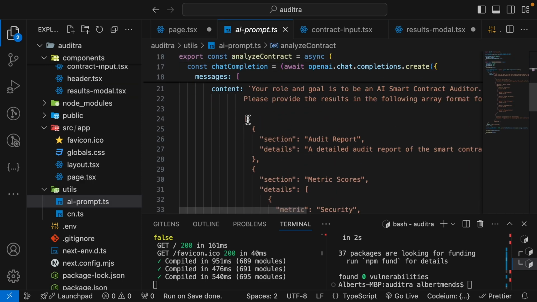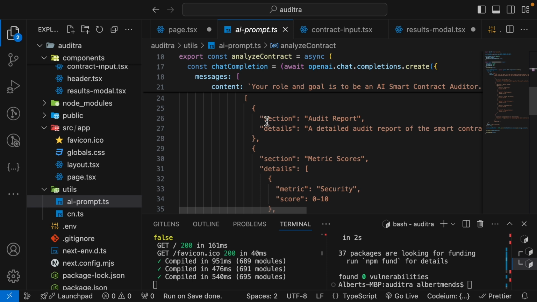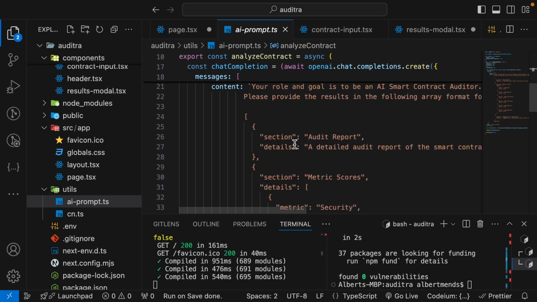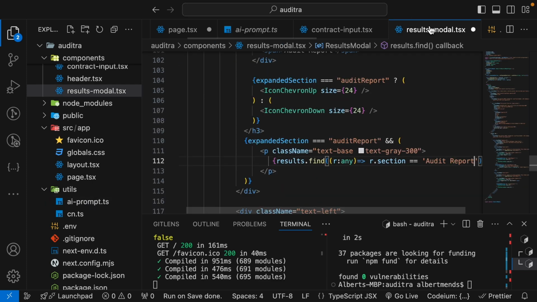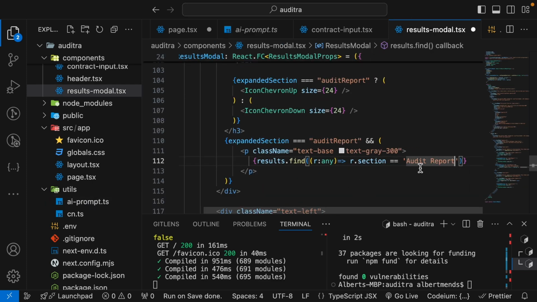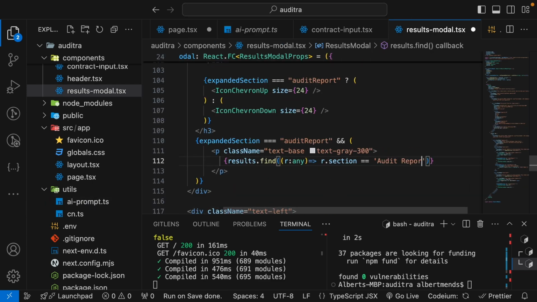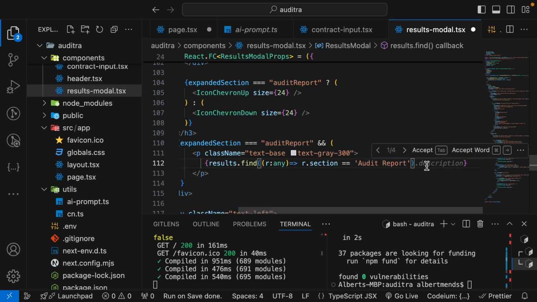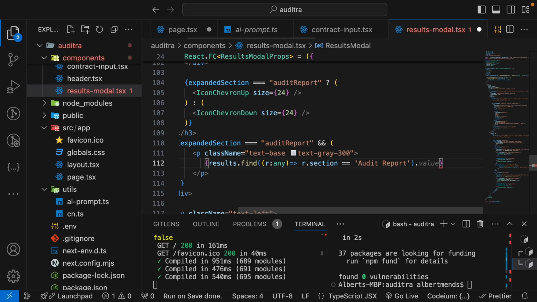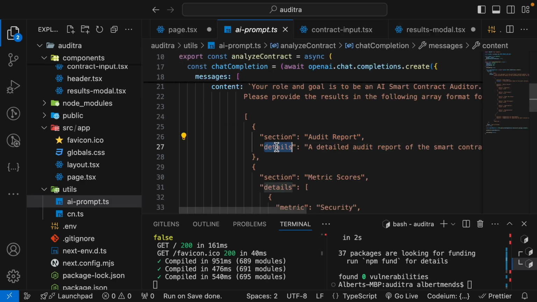So the prompt is going to return an array of objects and each section is having its own name. So we are going to copy the audit report name to be sure that what we are typing is correct and paste it over here. And once we are done getting the section, we want to display the details. So .details, the one we have over here.